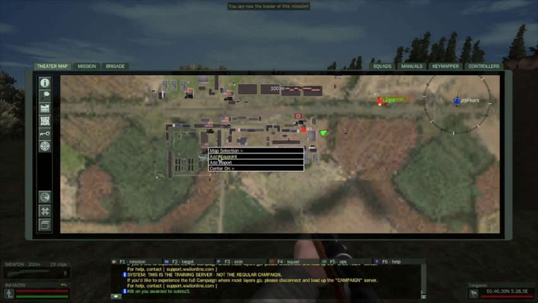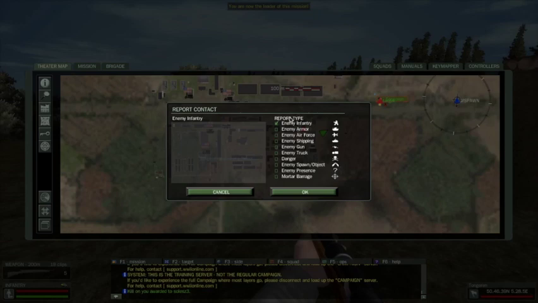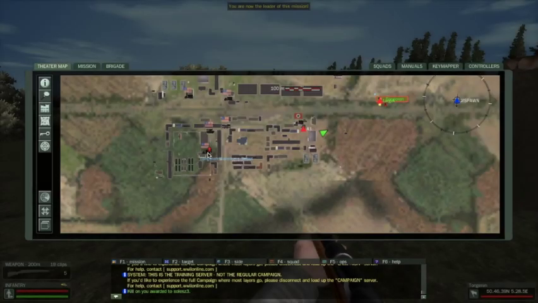What you do, and this is very recommended, is right-click and hit add report, and then it shows you all this stuff. It basically shows where enemies are to other players on your side. So I'm going to hit the danger mark. You mark that, and your fellow teammates know that there is some kind of enemy presence there. That's how you use the map.